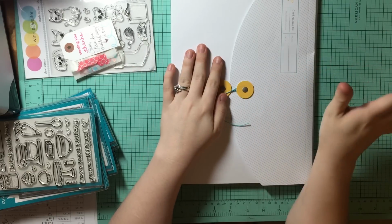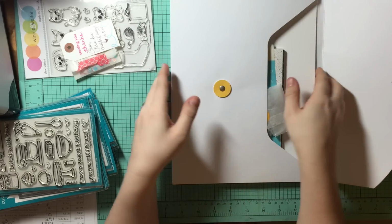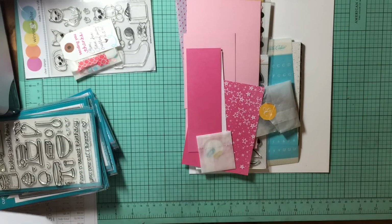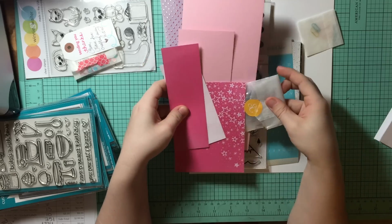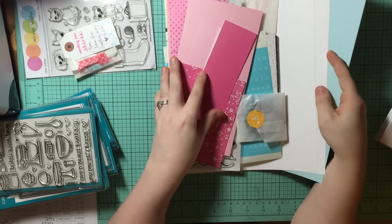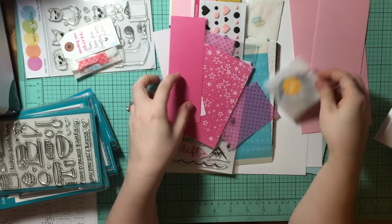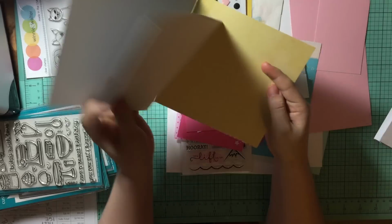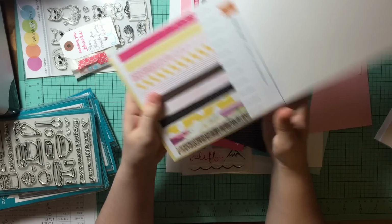So I signed up for Simon Says Stamp and Studio Calico. I recently found out that Studio Calico has their own card making kit. And I've already used this, but I'll go ahead and show you some of the things that were included. I'm sure there's plenty of videos showing what was included, so I'll do this briefly. But basically, you get a few sheets of 8.5 by 11 paper. So on this one, you got the pink, the blue, and the white. And then you also get your small 6 by 6 pad, which includes paper from all different companies, and they have this guide in the front to tell you what companies the paper comes from.